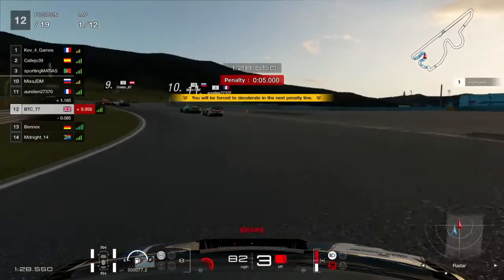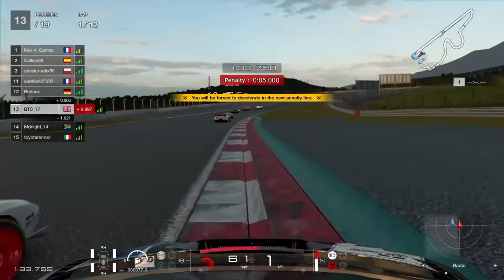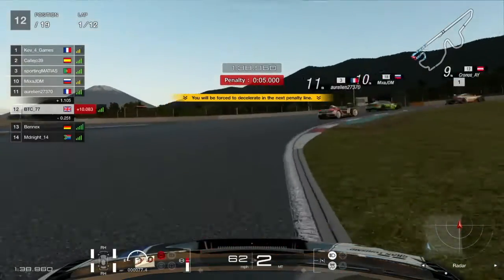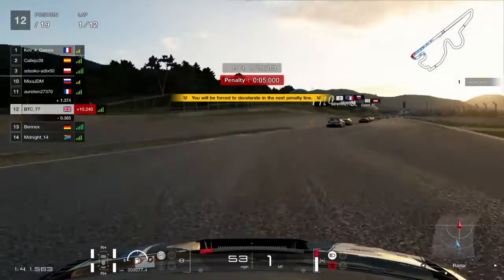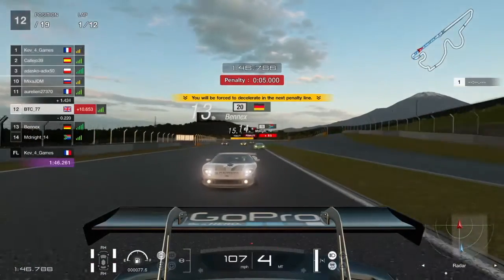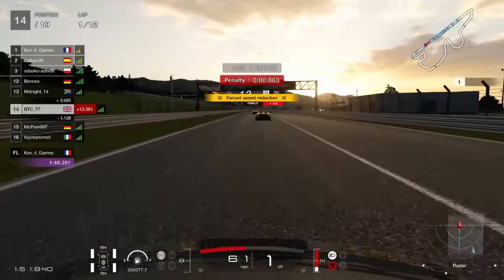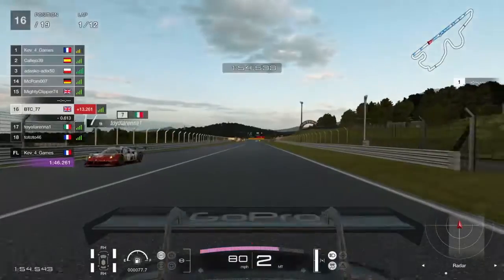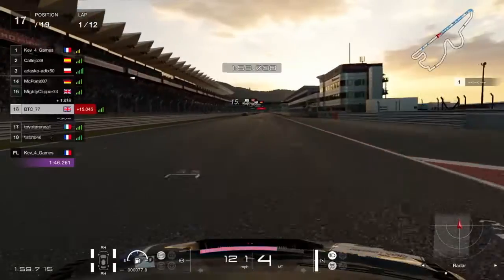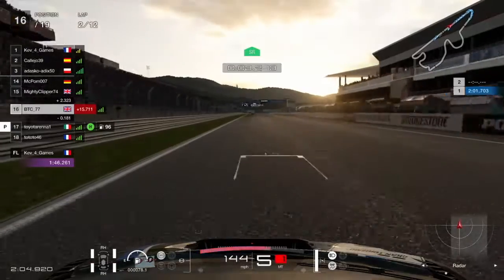I'll make a small mistake there. Another car, the German again, the Ford GT, comes down the inside, but he doesn't force me off. But I'm going to be compromised through this corner and onto the straight. It's a really long straight here at Fuji, so you want to get as good a run as possible. But 5 seconds of penalty feels like an eternity. So I'm all the way down to 17th position. The Alfa Romeo dives into the pits. So back up to 16th, not great.